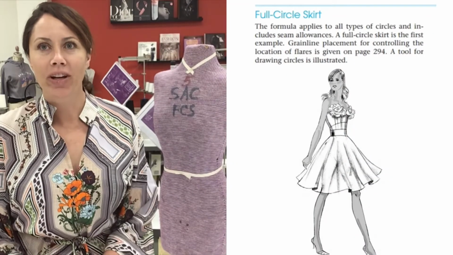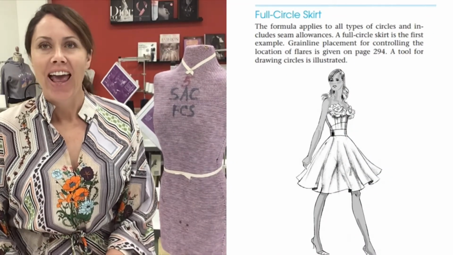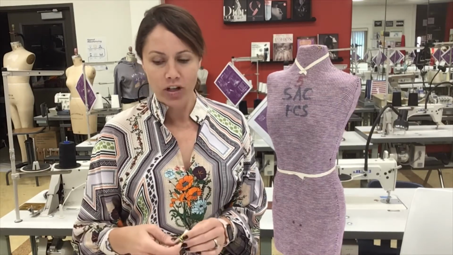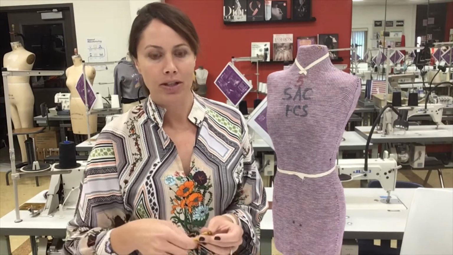Hi guys, we are drafting the circle skirt today, and in order to do that you need the radius measurement and you need your skirt length. In order to figure out the radius measurement, you need to know the circumference of your circle, which happens to be the waist measurement.